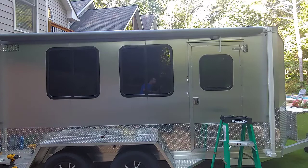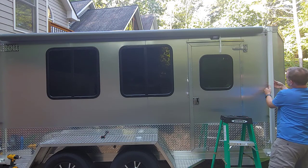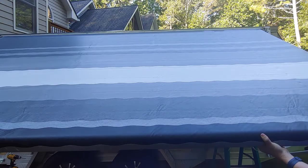Put this down. Note, I've got this to the perfect height for my rig by putting in those stop bolts that I talked about earlier. And then you unlock these clasps on the back. You pull down on this until you get it where you want it. And the good thing about this is that you can always stop it where the clasp is exactly where you want it to be, the lock and unlock mechanism.